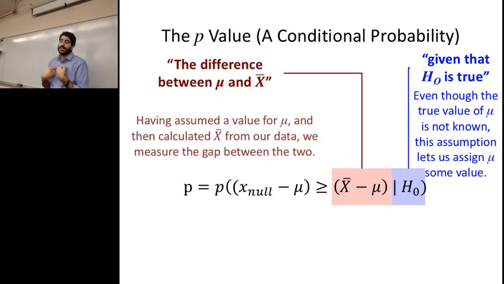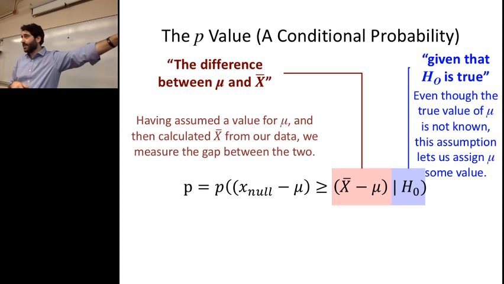That's coming from some prior theory that we have or something. That's not a measured thing. This mu is not the actual mu of the population. We're just living in this null universe where we know what the population distribution is because it's the null distribution. So this thing is just a number. X bar is a number, mu is a number. We can just subtract those two.